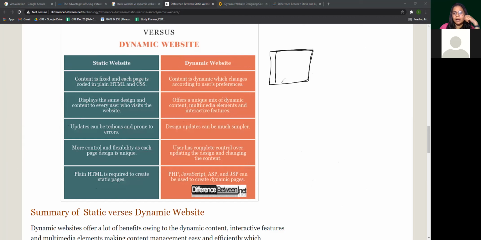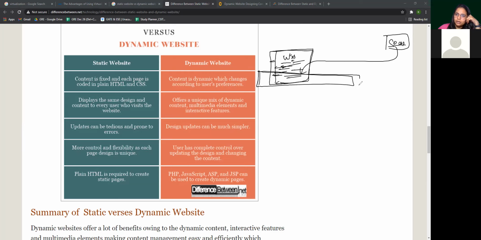See what is happening nowadays. If you search anything on Google, and if you're studying some content on Wikipedia, earlier there was only the content. But nowadays, any search you have made on Google, they will show you the ads of that product you have searched on Google. So now the real-time data is also transferred to this Wikipedia account. So it is becoming dynamic.